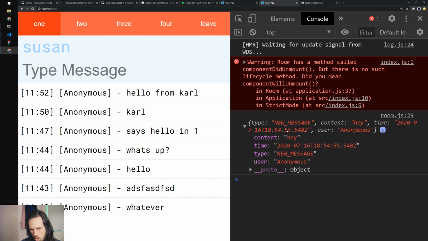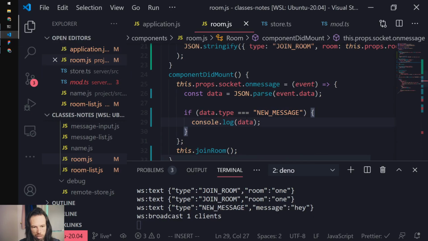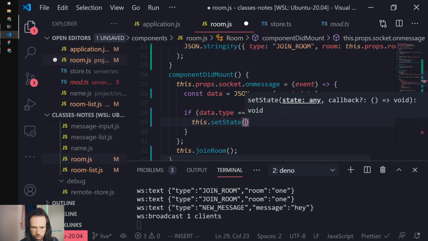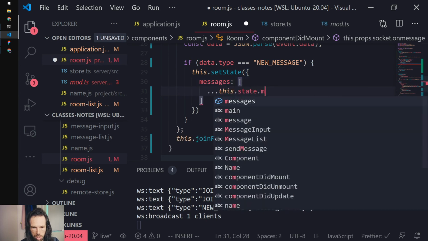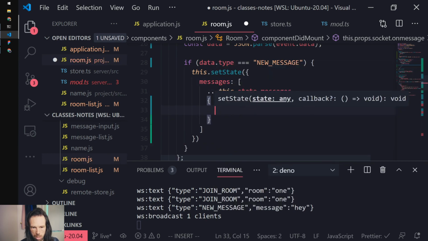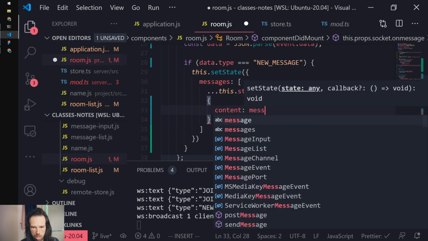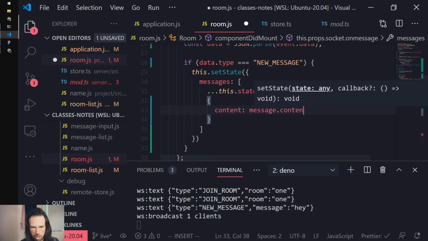So we've got this object. What I want to do now is add just the content, the time, and the user to my array of messages. Or it's data dot content.